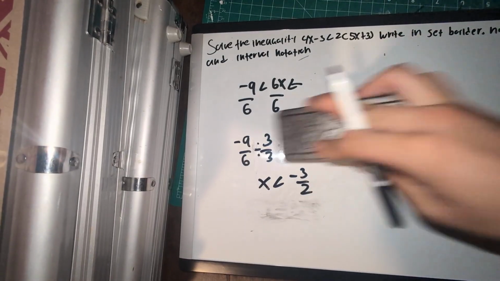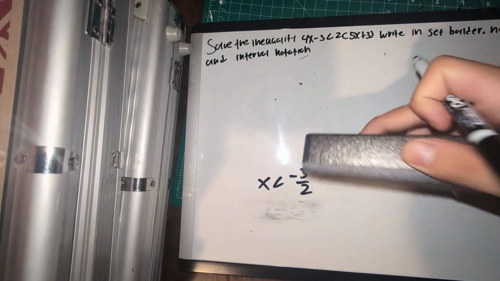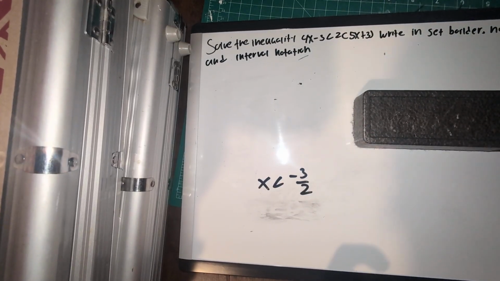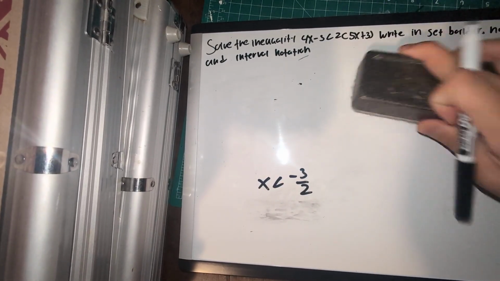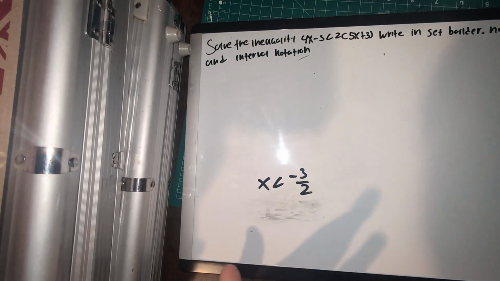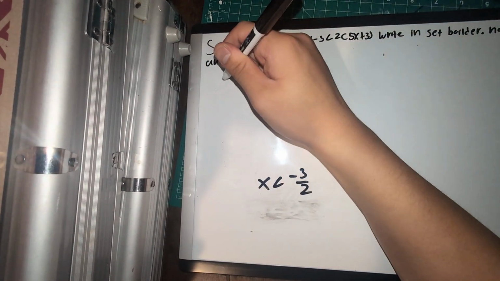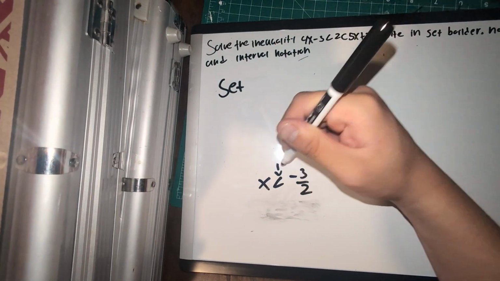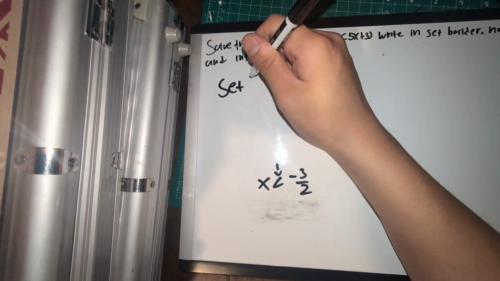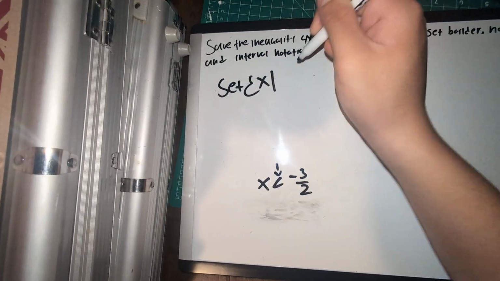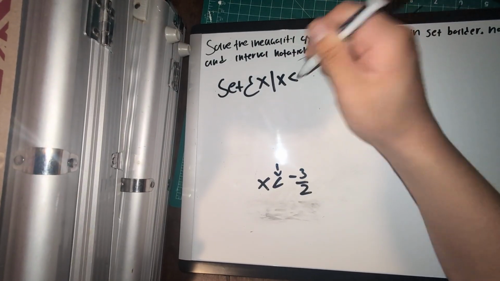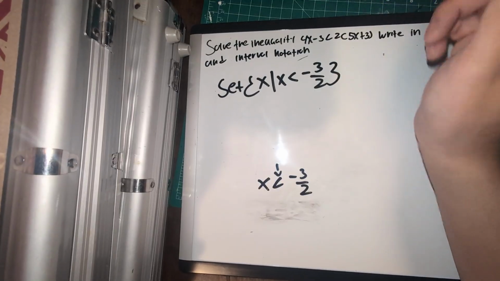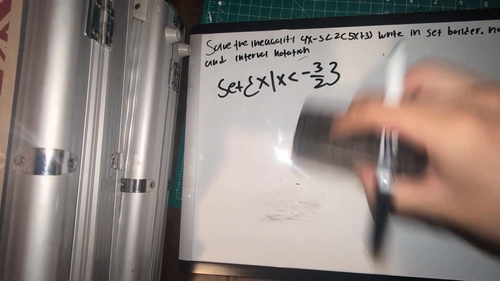We actually began with a problem just like this in the beginning. We want to put this now into set builder, interval, and number line notation. Now that we know what they are, let's go ahead and do that. So, set builder. Remember to put the sign here, less than. We're going to do our brackets, x, such that x is less than negative 3 over 2, finish that bracket. We're going to erase this now because we already have it up here.